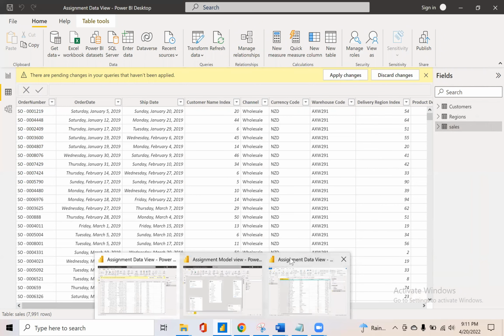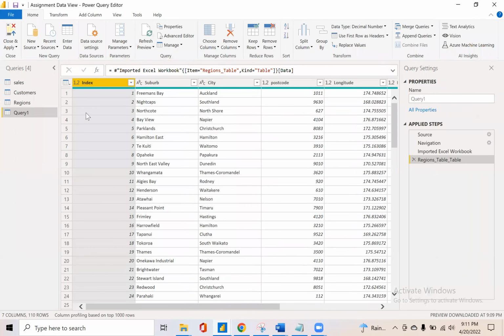Now I want to get another table. You can get any data. I already got another region table, which I can rename as region 2, or I can delete it and get another table. Here I'm just showing an example of how to get the data.